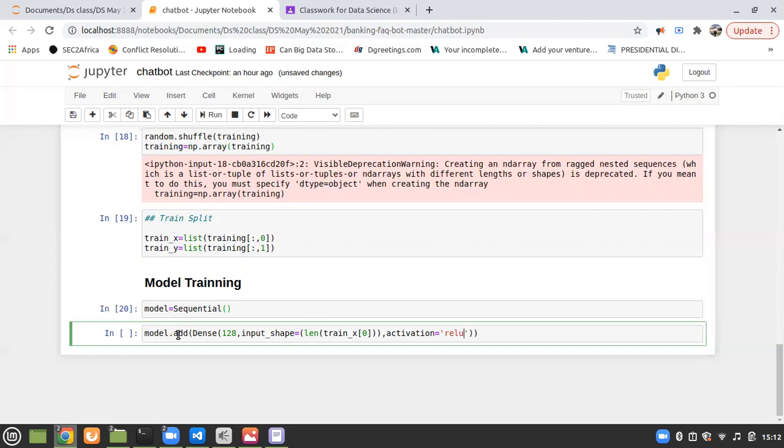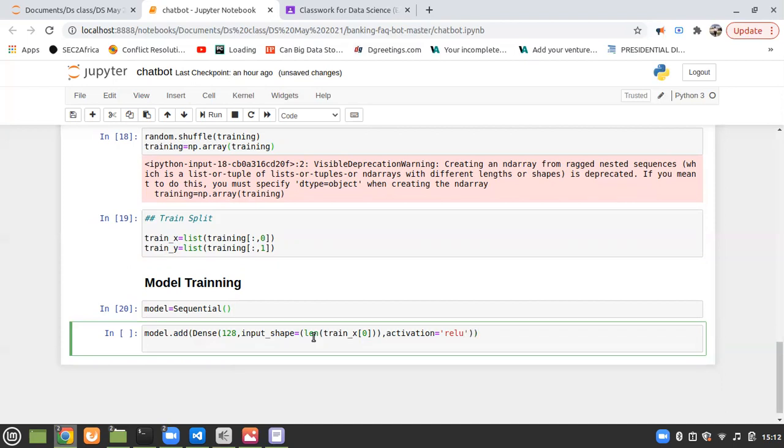So it's an activation function for rectified linear unit. So you have that. Then after we train it, we go back. So we'll do dropout, go back. So model.add our dropout function, which is just going to be 0.5. So we do 0.5.